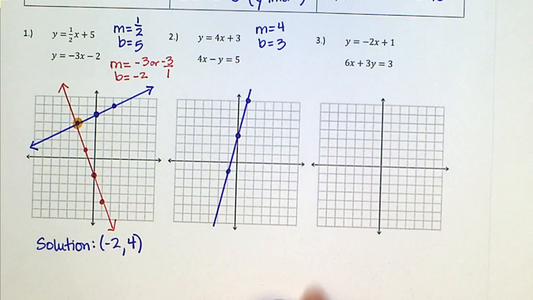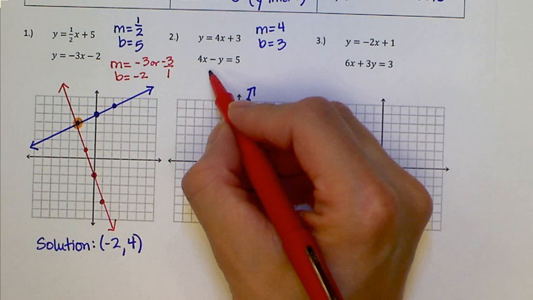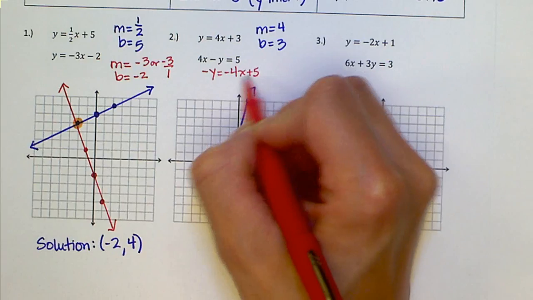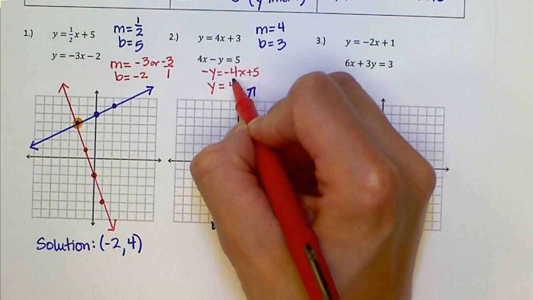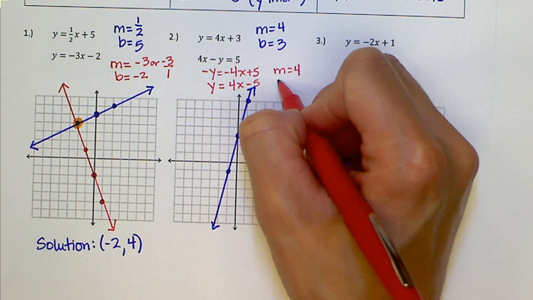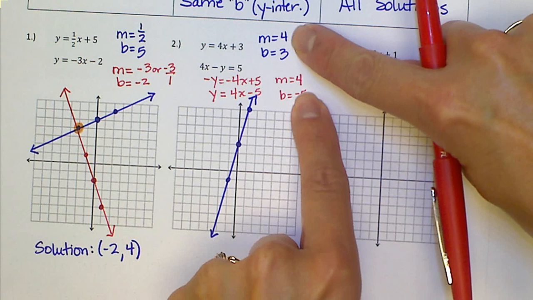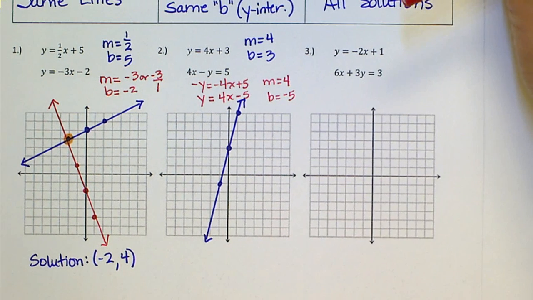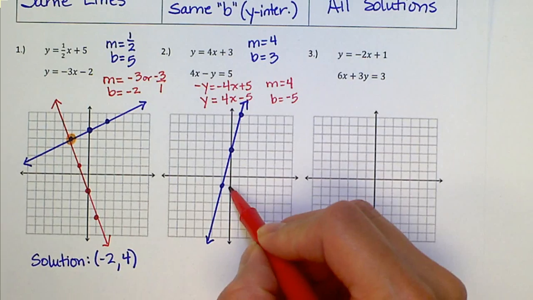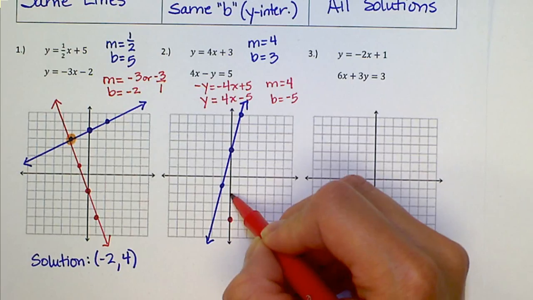Okay, now the second line we do need to change to y equals mx plus b. So I'm going to move my x over and get -4x plus 5, divide everything by -1, and I get 4x minus 5. So this slope is 4, and this b, or y-intercept, is -5. Right away I see that the slopes are the same, and we talked about that earlier. What happens when the slopes are the same? Well, when I graph it, 1, 2, 3, 4, 5. Now I'm going to go up 1, 2, 3, 4 over 1. I'm going to do it one more time.